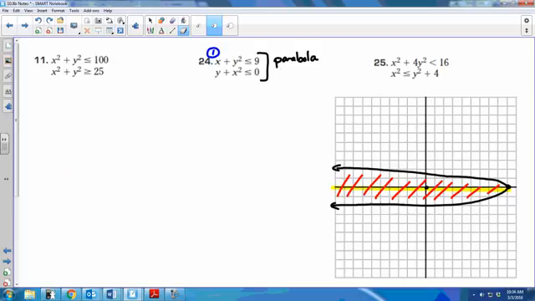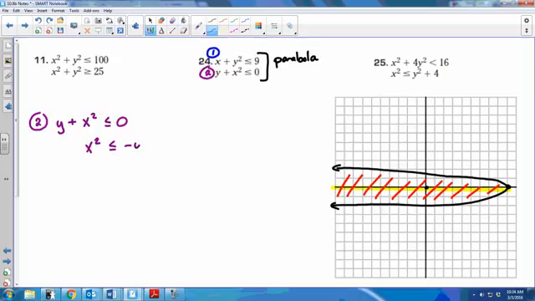For the second one, not in standard form either. So what needs to happen to put it in standard form? Subtract y. And we have to have a positive y. Just like last time, the negative 1 is supposed to be 4 times p. Last time it was also 4p equal to negative 1. So p still equals negative 1/4 in this case.